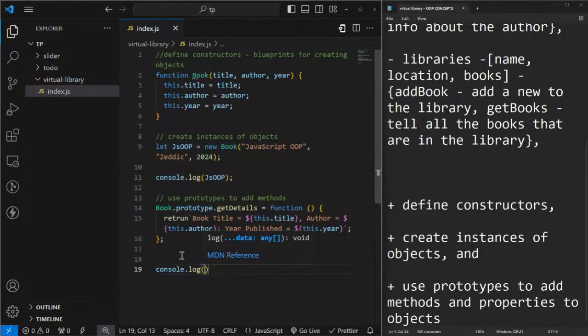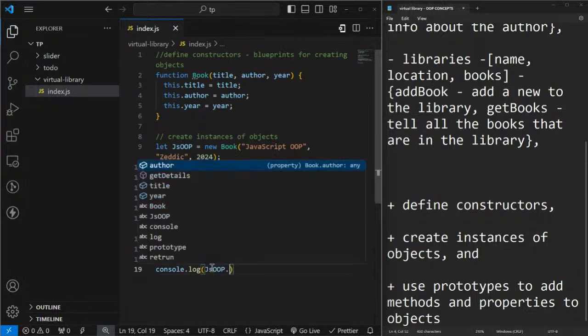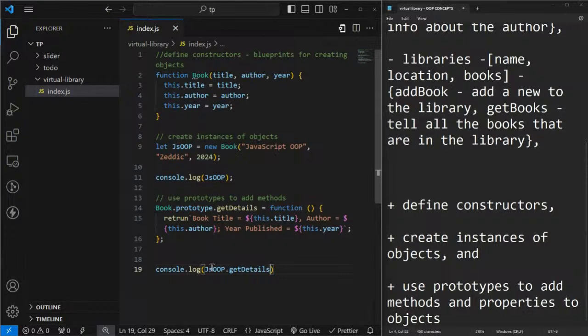Let's print out the details. We can call the book we created. This is the book we created, and then we want to call this method getDetails.